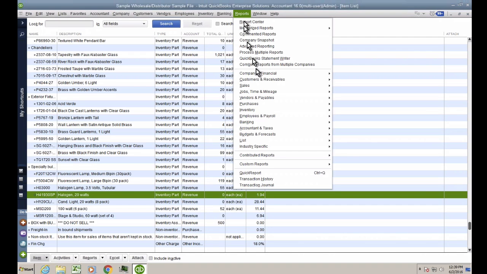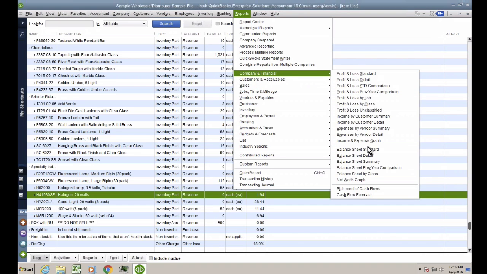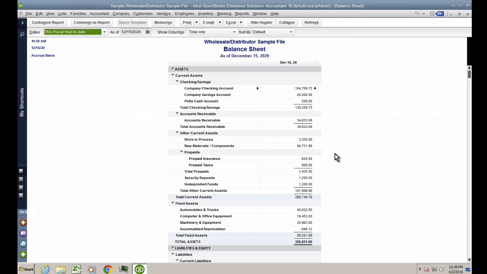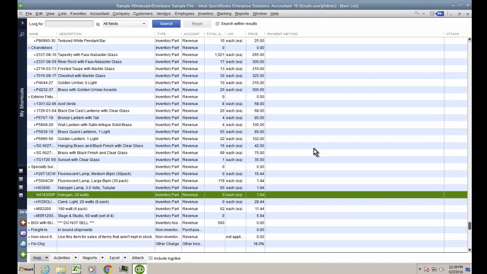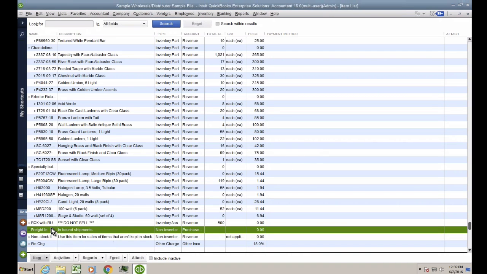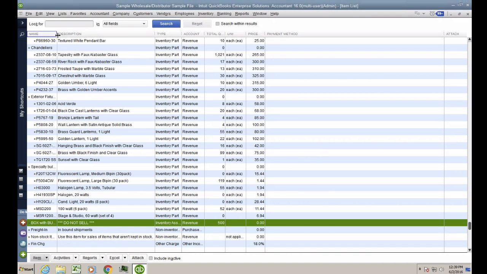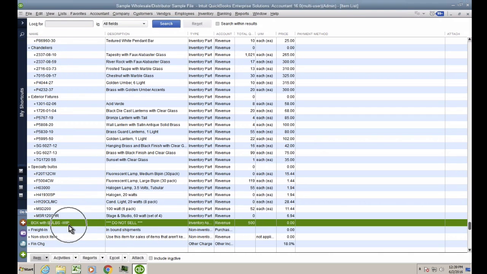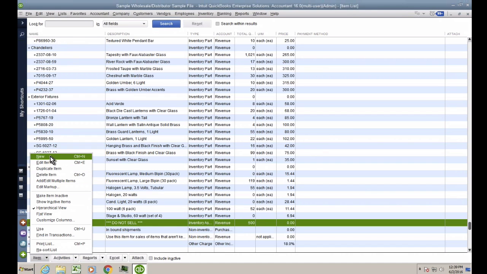And then when I go into my balance sheet, I should now see a shift of inventory balance from my raw materials now into my work in process. So that was a dollar amount that was shifted from raw materials to work in process. Okay. All right. So that's the first step. And that's because boxes with bulbs is not a final product. It's an assembled product that goes inside of another assembled product. Okay. Now let me create a new inventory assembly part.